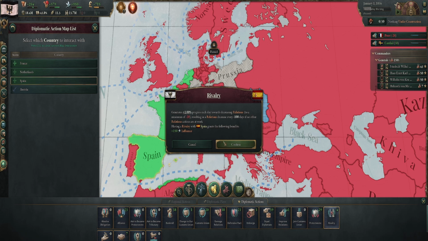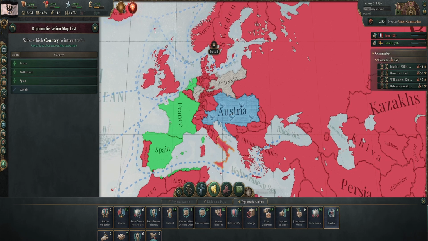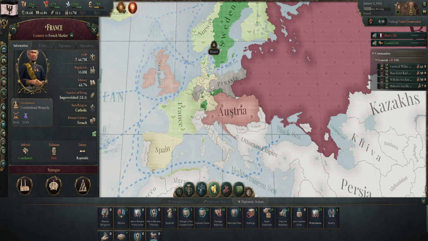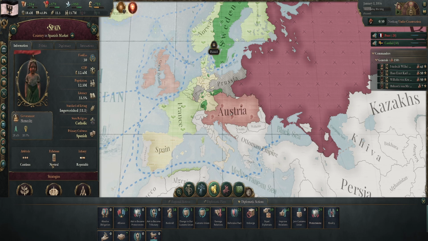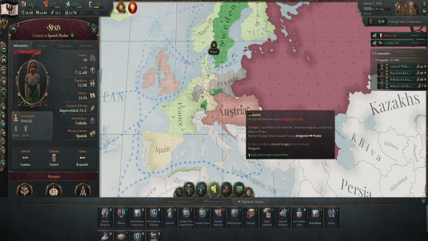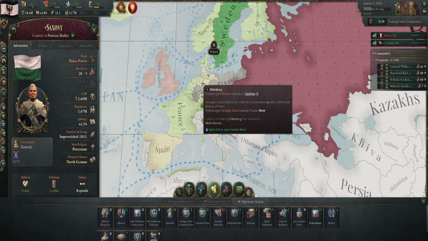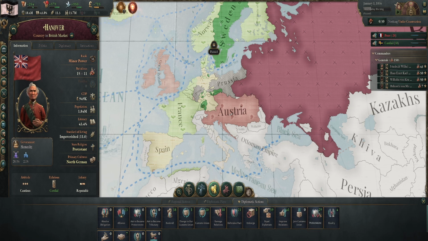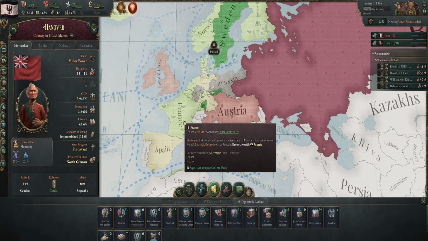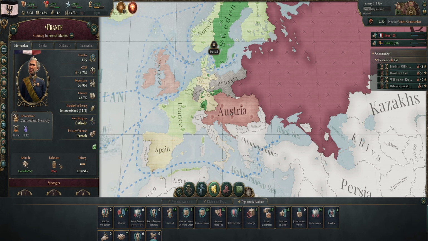Let's say I decide to rival Spain, which, by the way, they do have to have lesser relations with you, so I think their relations have to be poor or neutral. They cannot be cordial, like for example Sweden, or these guys here. They can't be of that relation. They have to be at least neutral or poor. Relations, not attitude. It is a little bit different.